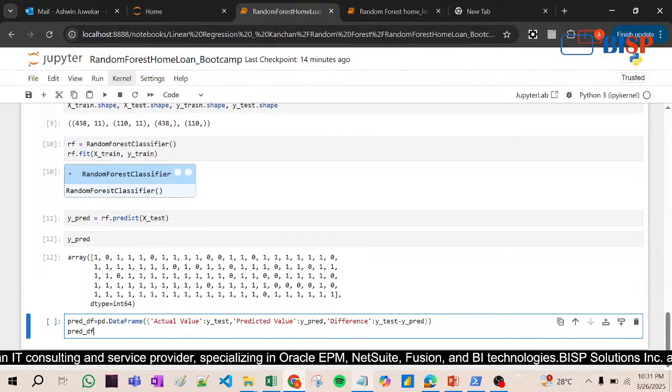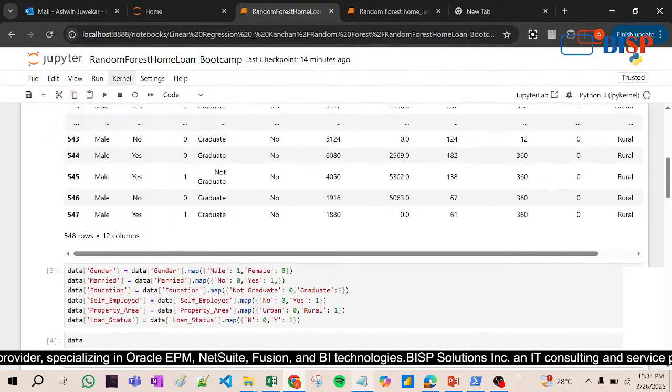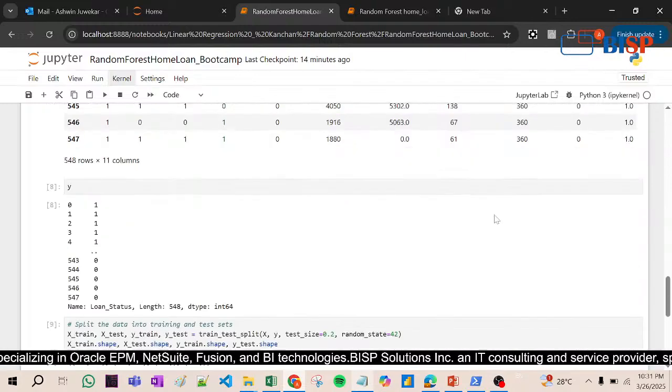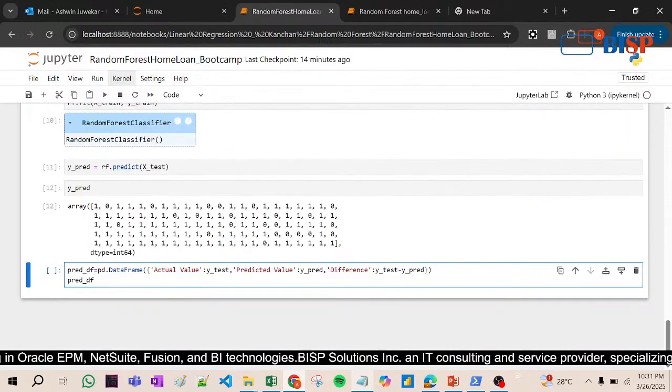Now see y_train, what is this y_test? Actually we have received data that is already of the history, right? That is the part of history, but now we need to take the decision based on this. So that is why we are taking all types of data, all types of possibility. Now we are going to predict the data.